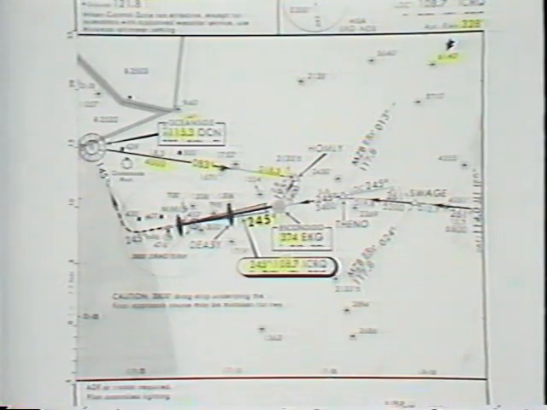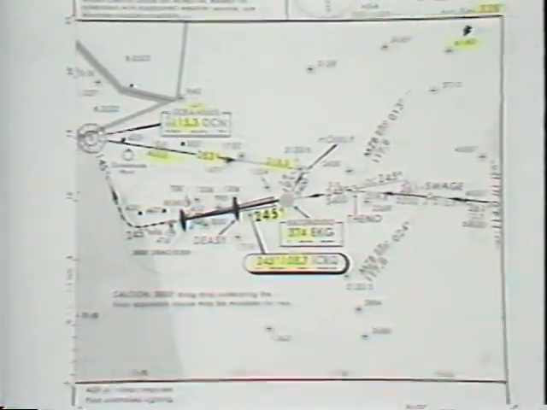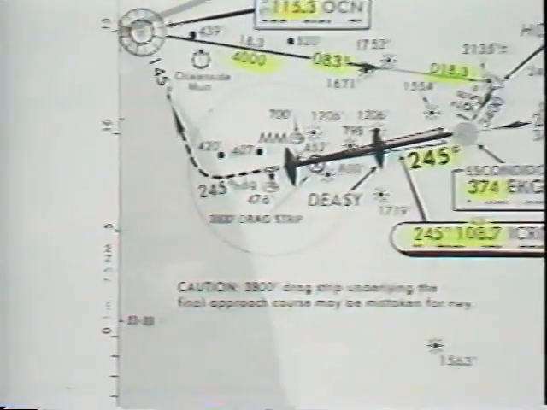Now, Jack, notice the plan view on the chart is drawn to scale, and the scale is noted here on the left side. In this case, 1 inch equals 7.5 nautical miles. Now, is that standard? Well, more likely you will see 1 inch equals 5 miles, but when they have to get more information on the chart, they'll use a different scale. These are the only 2 scales you'll find. 1 inch equals 7.5 or 5 miles. Okay.